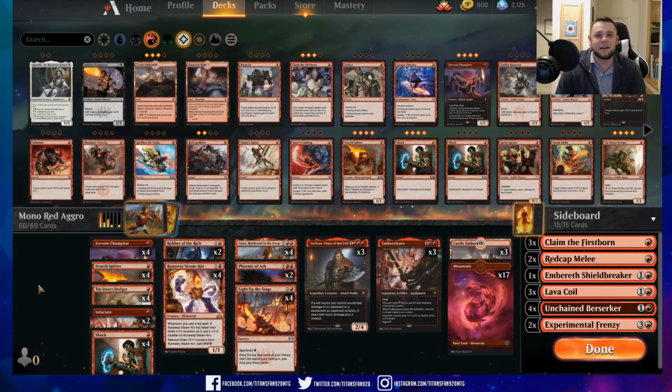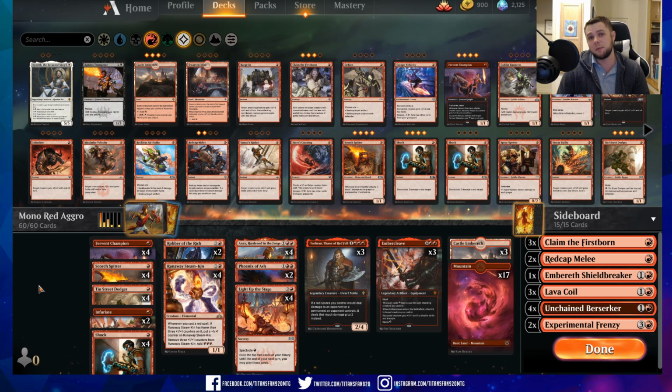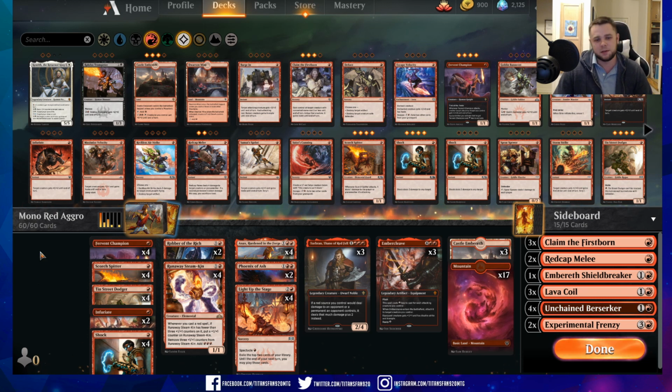How's it going, y'all? TitanSfan920, and today we're back at it one more time with Mono Red. We are 2 games away, I believe, from hitting Platinum now. We're at the very beginning here of Gold 1. So taking Mono Red, the old trusty Mono Red here. 11-2 with the list, I believe, overall right now.